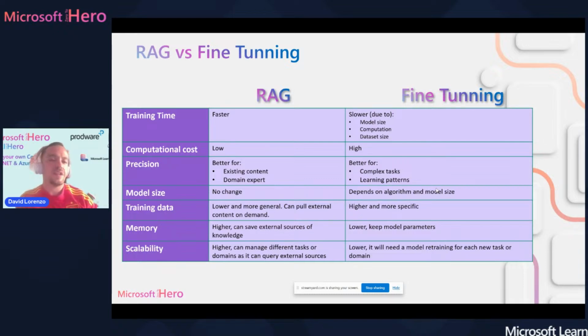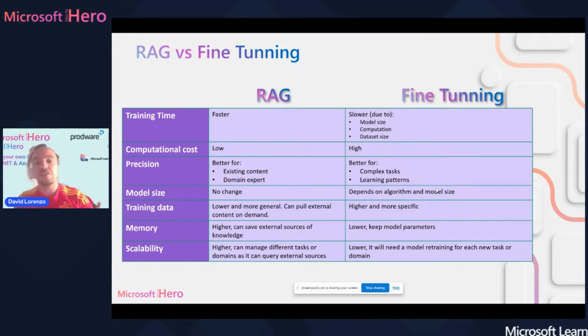If you take a look at the training time, we can see that RAG is faster and fine tuning is slower, mainly because RAG does not need any training. So you can use the model as it is, and just query the model with a prompt that you augment with the information of the company.